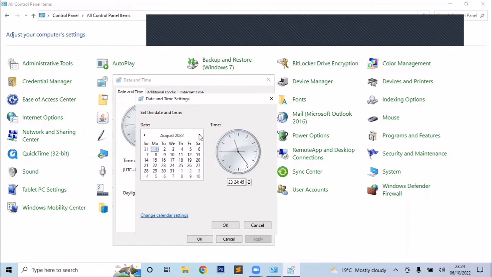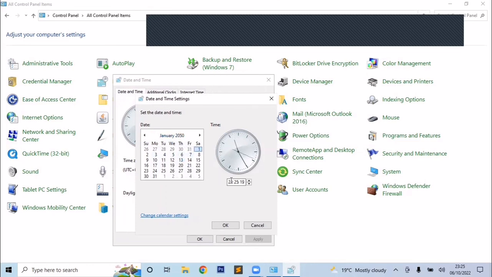But you see, if I want to set the date to be January 1st, 2050, it will take me a lot of time to scroll like this. So you click in between this number here and this one, and then you can move 1 year at a time, or you click again to move 1 decade at a time, or again to move a century. So I want to move 1 decade at a time, and I want to set it to 2050, January 1st. So this is January, so 1st January 2050. Now that is the date.